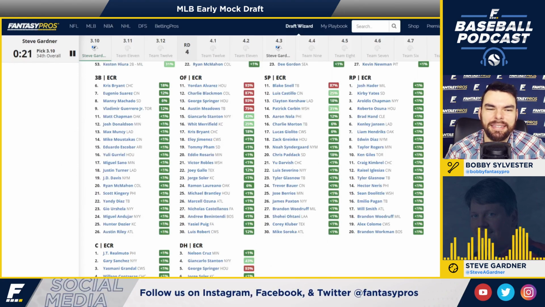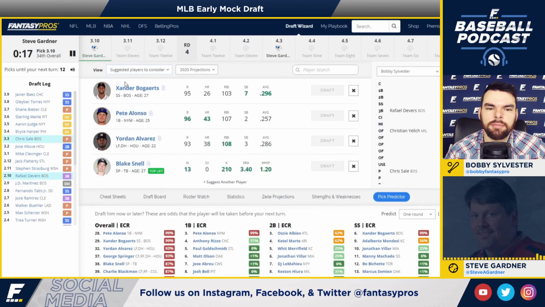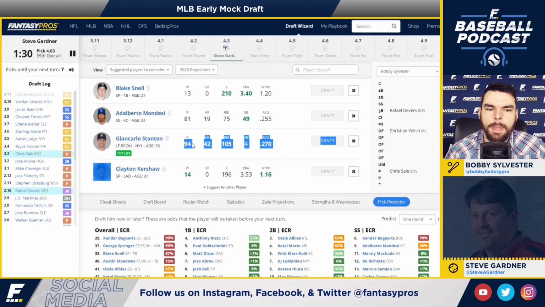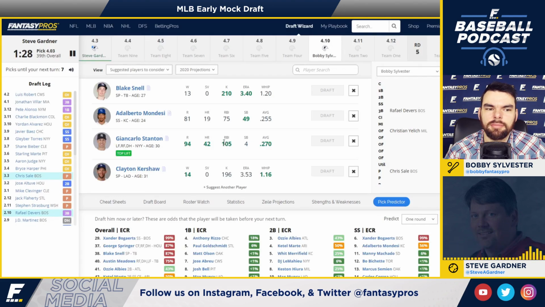All right. And go ahead and say, last year, what he showed in just that little fraction of a season was phenomenal. And what's his upside? It's huge. So I was thinking a little bit about Charlie Blackmon there. He was another suggestion. He goes right after Alvarez. Right. But I'm going to go with a little bit more power and a little bit more run production and go ahead and take Alvarez. I think that's a really solid pick.